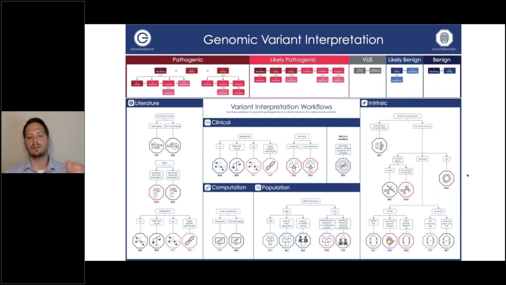And Rachel will be walking through 4 fairly straightforward and specific examples that highlight the accuracy and efficiency of the use of the Mastermind user interface for the purposes of variant interpretation. And then when Rachel is done, toward the end of the webinar, Steve, my co-founder and CTO, is going to talk about more broadly how Genomenon specializes in genomic association data, making the aggregation and annotation and interpretation of all of this information writ large a core value of the Genomenon data and suite of tools.